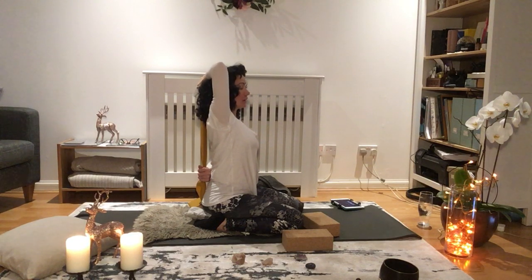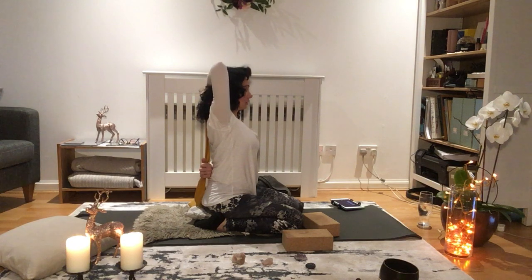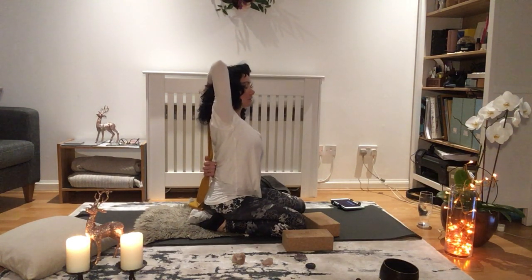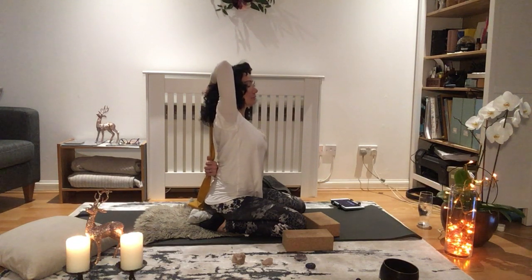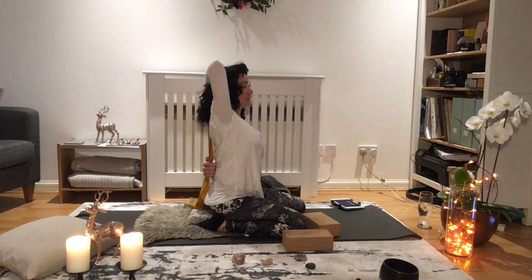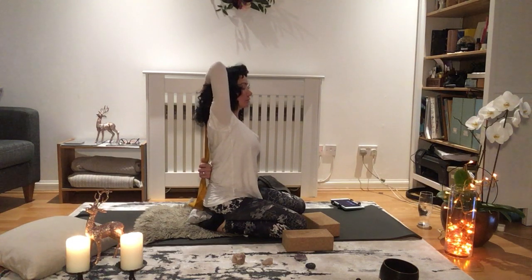When you first arrive, you feel where your arms are, and you need to get comfortable on your seat bones here. Breathing deep. Sigh the tension away. Just ground through the seat bones. Elongate the neck. Give up on the shoulders.